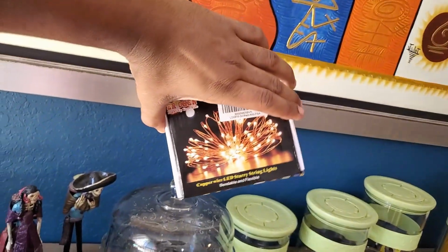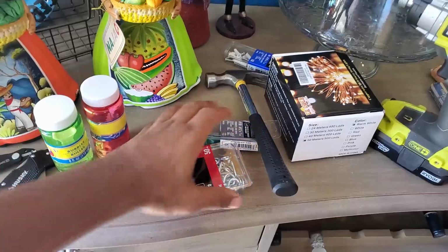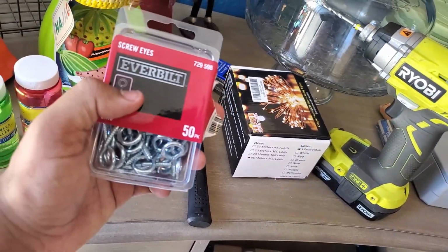Backyard is now clean. So now I'm gonna put on the hooks so I can wire up my string lights. See if you can see it right here, my string lights. So I got my drill, and this is an enclosure for the lighting components for the electrical. I'm going to be placing these anchors into the concrete and these hooks.